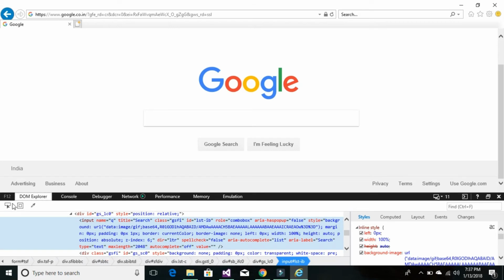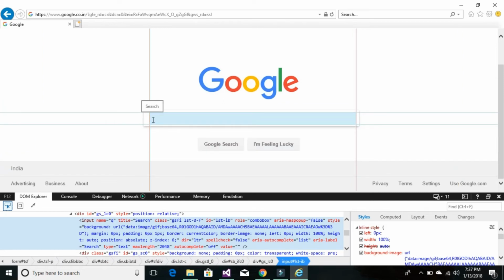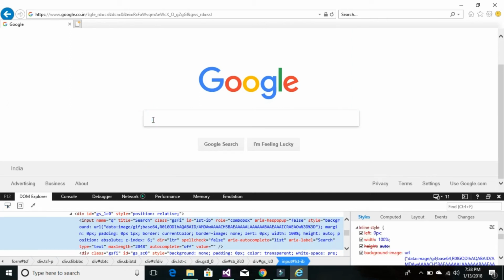Once you have this DOM Explorer, click on this little arrow and drag and drop your mouse on the control that you want to grab. So the first control that we need is the text box. Let's click on that. It will automatically highlight the appropriate control in the DOM Explorer window. We can grab this control with the help of a number of methods: by element name, by element ID, or by tag type or class name. There are a number of methods you can use to grab the control of Internet Explorer.